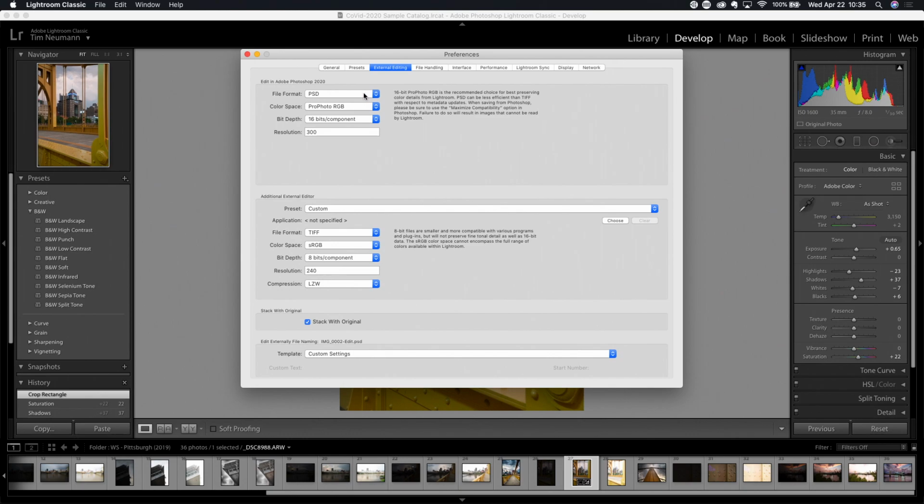So we can ask for Photoshop to send us back the file in one of 2 ways. So it really doesn't matter what we're sending over. We could be sending over a RAW file, a JPEG, a TIFF, whatever Lightroom supports as a file type. Once we are done with Photoshop and we say, okay, save this and head back to Lightroom, we're either going to get back a TIFF or a PSD.